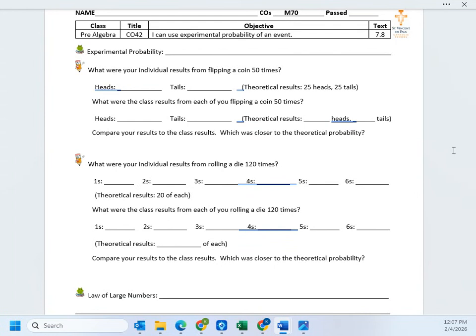So yesterday we talked about theoretically if we flip that coin, you should get the heads 50% of the time, the tails 50%. Right? So experimentally, then we did our experiment, and what did we actually get? Okay, so your experimental probability is different than theoretical. We could say you should get it 50 coin tosses, you should get 25 heads, 25 tails, but experimentally, it is what actually happens. So instead of what should happen, it's what actually happens.